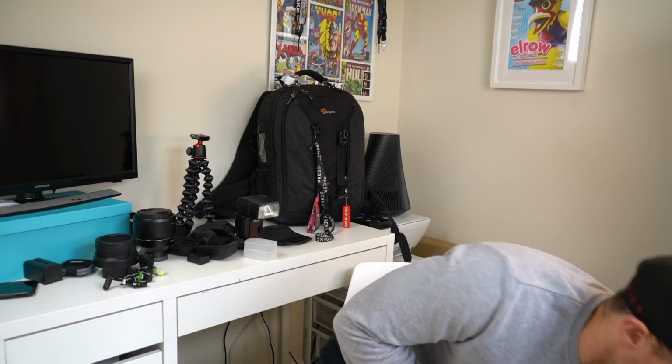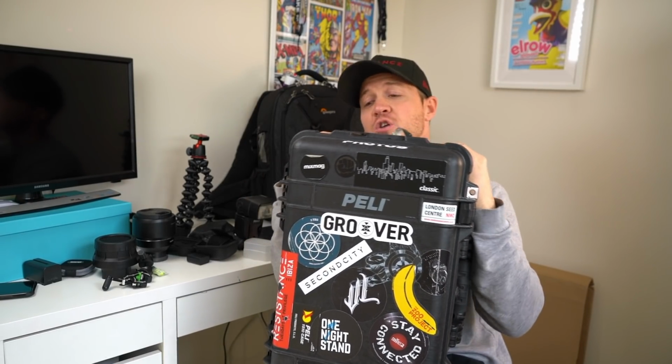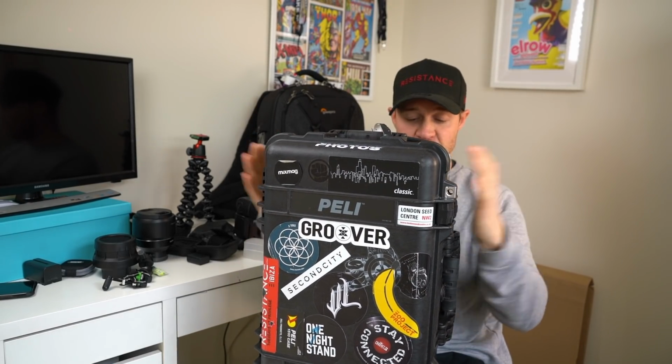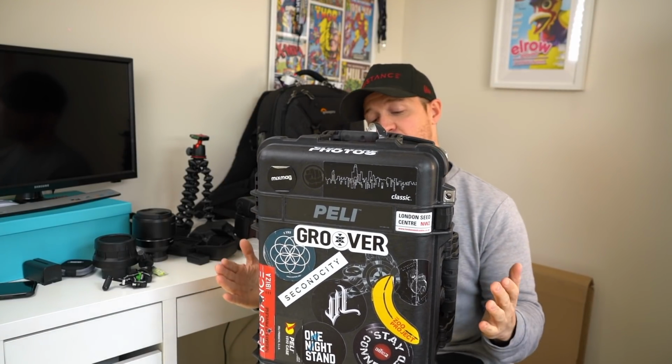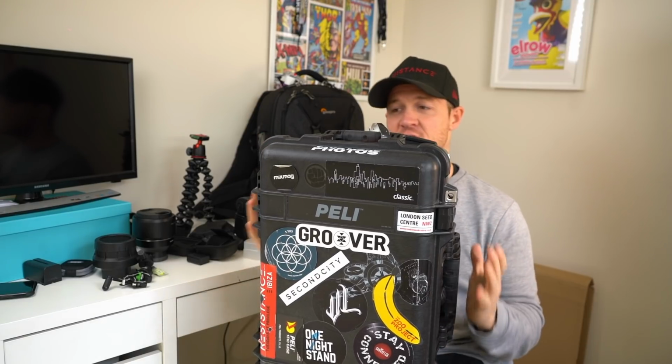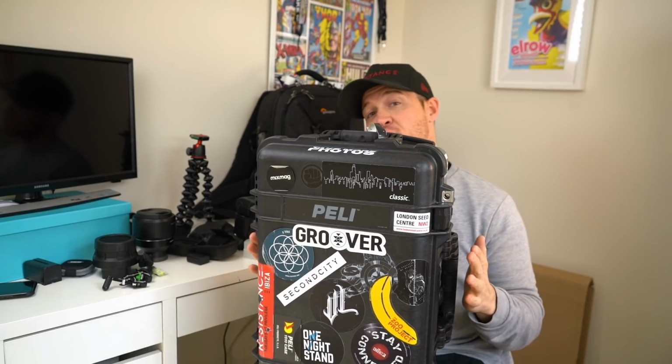Also, I'll show you this now. A good case. So when you start traveling internationally, a great case that will get you on and off flights really quickly is brilliant. So this is a Pelican 1510. You can see it's got loads of stickers and my accolades from previous gigs. This I can take on a plane with me, which is amazing.